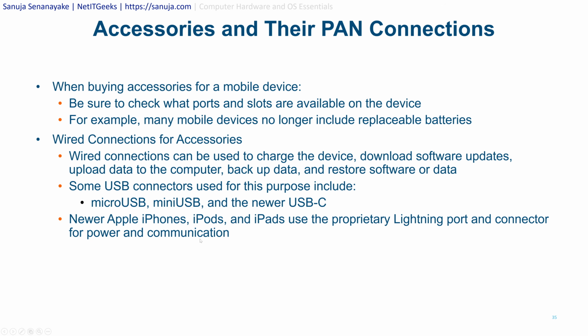Newer Apple iPhones, iPods, and iPads use the proprietary Lightning port and connector for power and communication, because Apple just wants to be a pain in the butt for all our IT technicians and everybody. They just don't want to go with USB Type-C. Instead of using universal connections, they are forcing their users to go with these Lightning connectors.